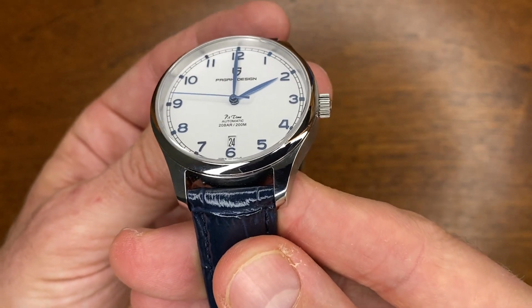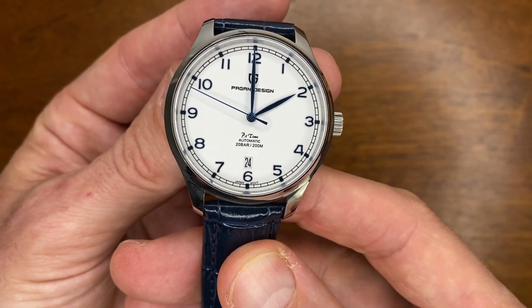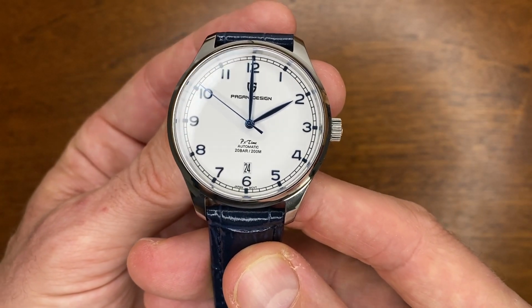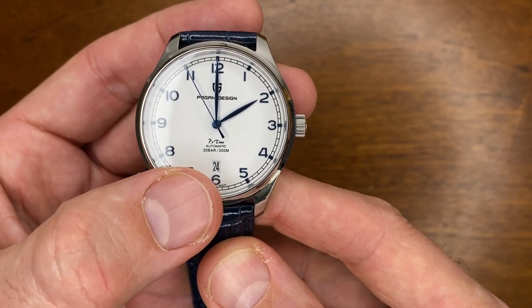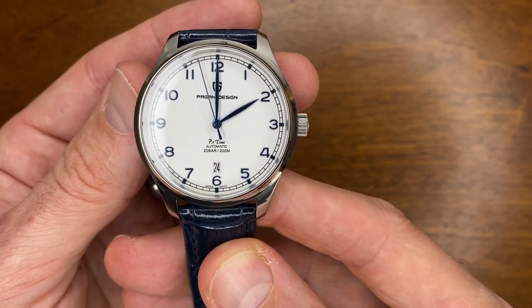And I do always really appreciate when they put the date down at the 6 o'clock. I think it looks better than other places on the dial. And on this particular watch, how fantastic that they've been able to fit it in and not have to cut into that 6 o'clock marker.